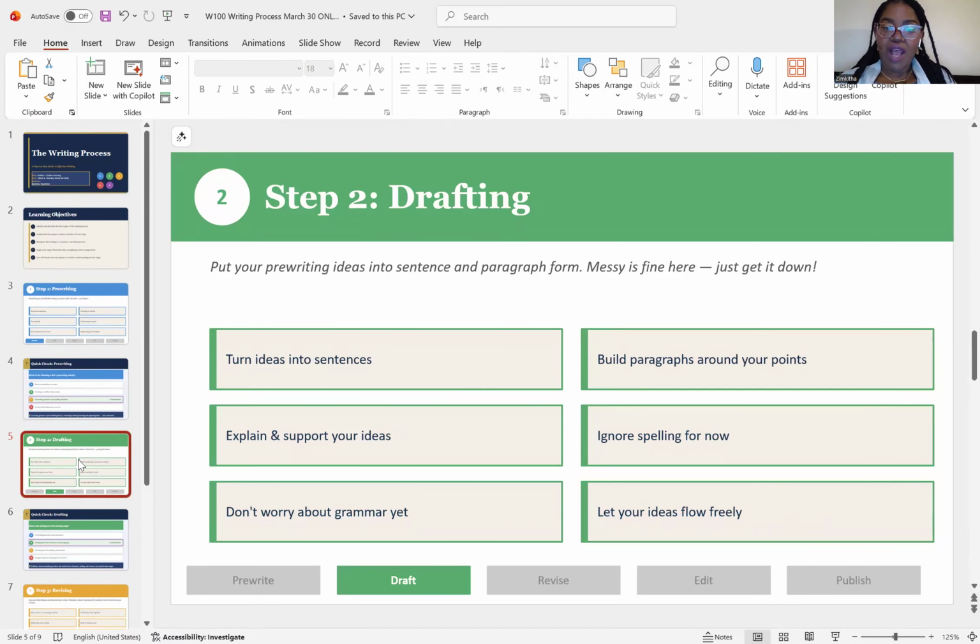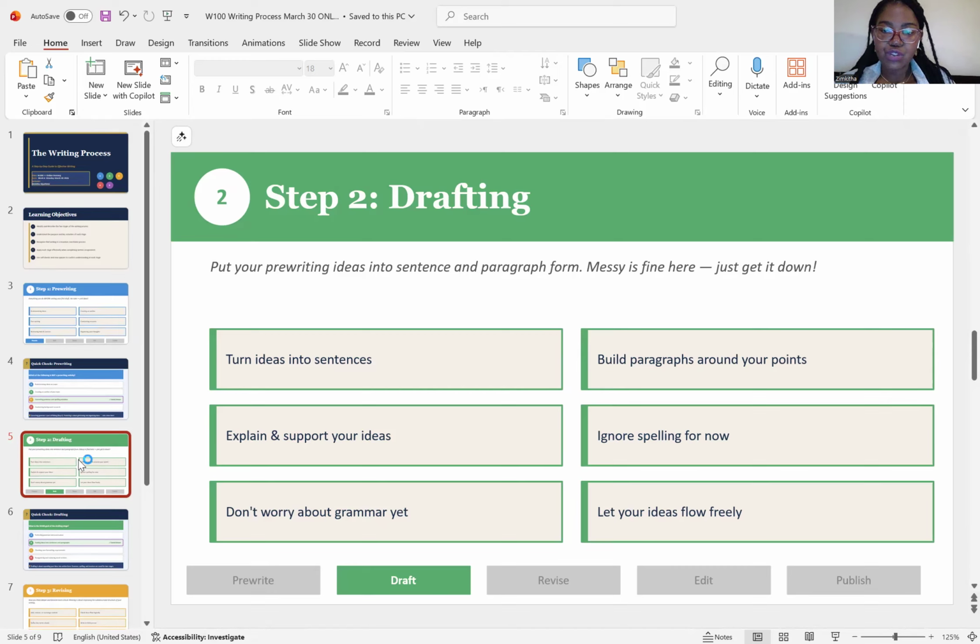Step 2 is drafting. Now that you have your ideas together, you've got your data, you know what your argument is, you have more or less of an idea of how to organize and structure your paper, you're going to start drafting. Now, this is where you start stepping into the academic discourse. You're starting to look at your sentences. You're starting to put things together. The most important thing about drafting is coherency. Okay, coherency means ideas need to connect. All right. It's okay if your paragraphs are still messy. Remember, you are still planning this all out.